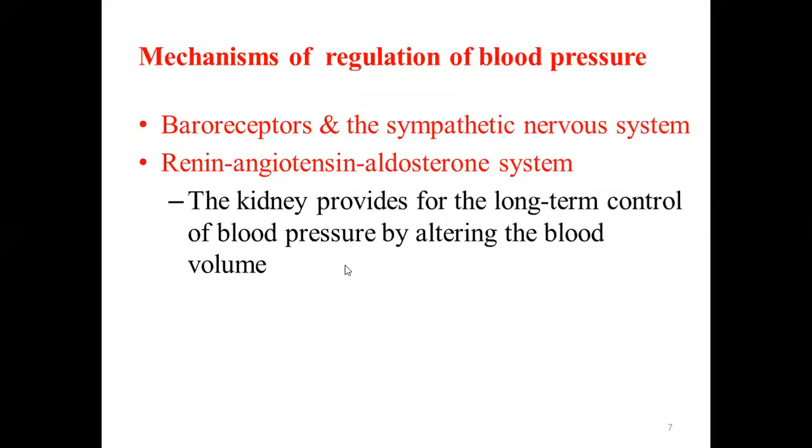Then when you look at the regulation of blood pressure, there are two principal regulations in the body. The first one is usually for short-term blood pressure. Most of the time, the sympathetic nervous system is the one that regulates blood pressure in a short-term manner. For example, if someone is very panicked because of environmental stimuli, the BP can be elevated. This elevation is mainly due to activation of the sympathetic nervous system. Those are very important for immediate or short-term regulation of blood pressure because of various factors.